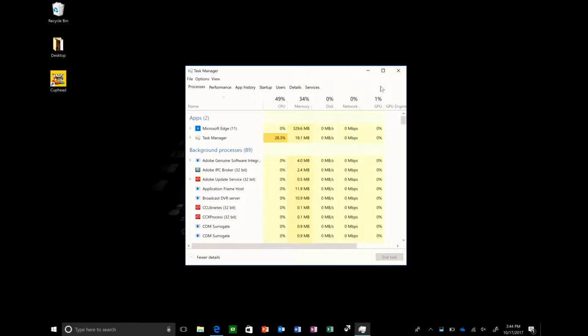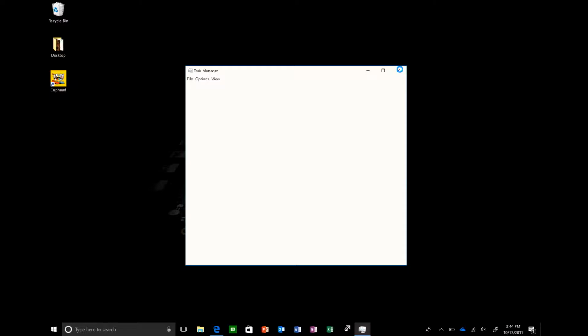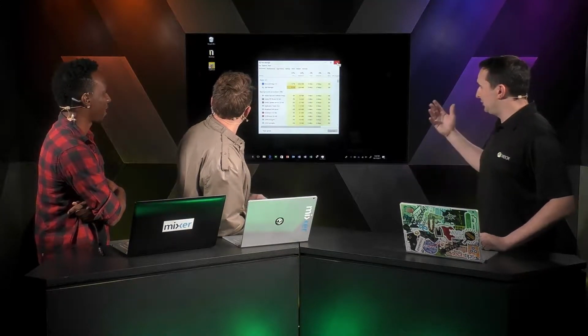So a lot of people are familiar with the task manager. A lot of people get to it by hitting Control-Alt-Delete and hitting the task manager. There's a simpler way to get to that as well. You can just hit, I believe it's Control-Shift-Escape. Let's try that. How did I not know that? There you go. And so Control-Shift-Escape just brings it right up.